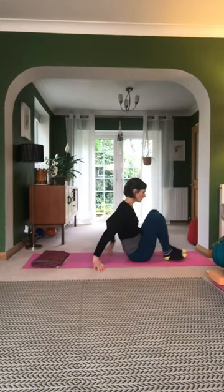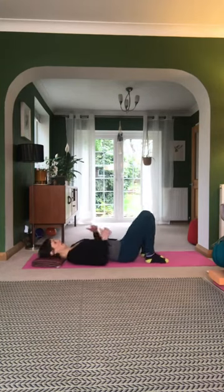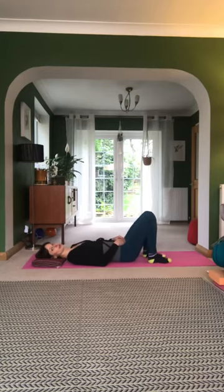So to start with, we'll be on the back of the body with the knees bent and the feet relatively close to your bottom, and just let your arms be away from you with your palms facing up. So find a bit of space between the shoulder blades and finding some space around the back of the pelvis. So you might need to just wriggle around a little until you feel comfortable here. And then place one hand over your heart or your chest and one hand over your belly. And we'll start the practice with a bit of breath awareness.